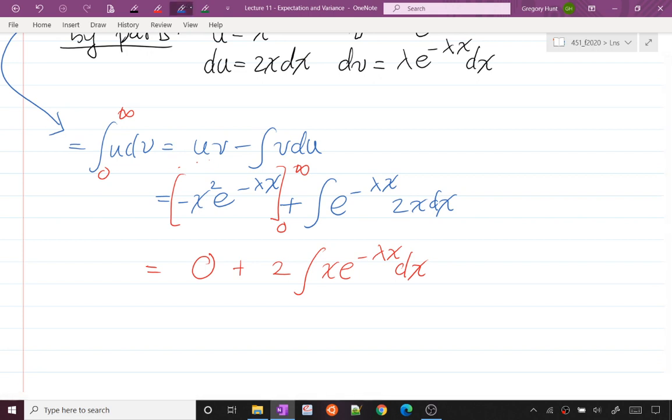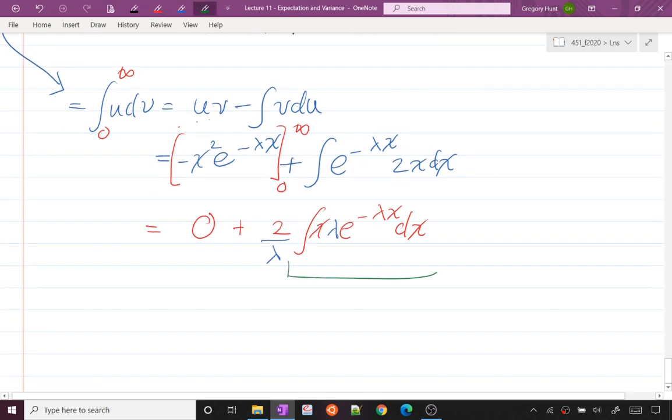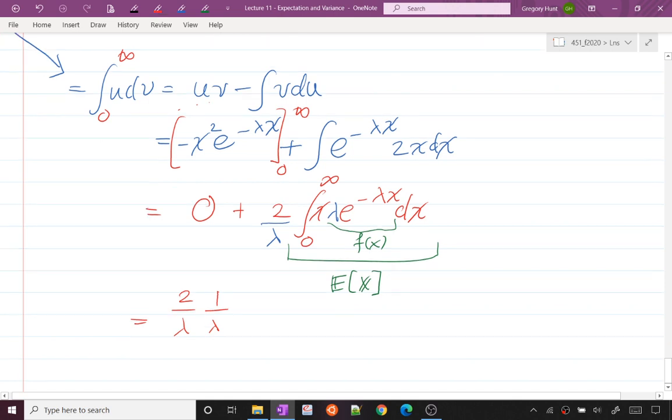In fact, what I'm going to do is divide through by lambda here, and stick a lambda in here. That's allowable, I can multiply by 1. And what I'm going to notice, like the PDF or CDF trick, though we don't use the exact same trick, is that this is the expected value of x, because this is x times the PDF, and you integrate with limits 0 to infinity. And we had already calculated what the expected value of x is. So we get 2 over lambda times the expected value of x, which we said was 1 over lambda. And all together, we get 2 over lambda squared.